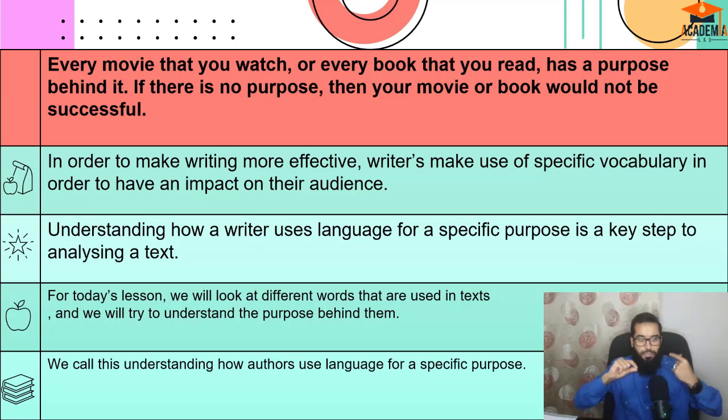You speak to your father using a specific tone when you want something from them, for a purpose. You speak to your little brother using a certain tone when you want something from your little brother. You understand? Let's say you want your little brother to lend you £50. So you go to him and say, brother, I'll let you use my PlayStation for a week. Would you please lend me £50? I really need it. Your brother would say, all right. So your tone has changed. Even though it's your little brother, you should be very informal with him, but you're using a certain tone with him just because of the purpose. The purpose is to get the £50 out of him.